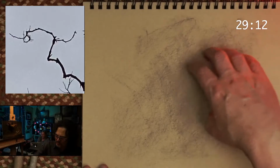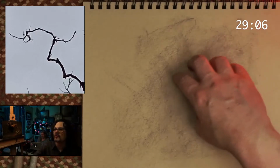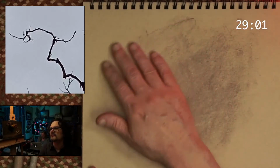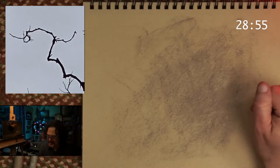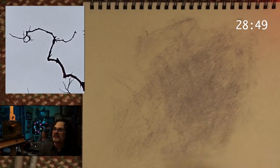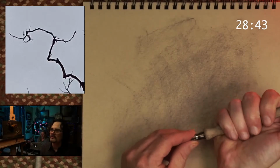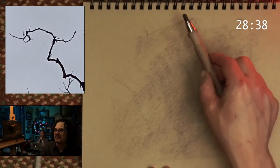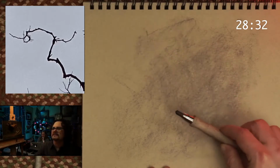In the meantime, we can just work on our vine charcoal background, moving across the canvas like this. And what we're doing is we're setting something up to work into. And that's what you saw this morning on the demo, was that the material is then worked into other material. So let's take our compressed charcoal, and now we don't need to copy the limb, but let's do something similar working across like this.